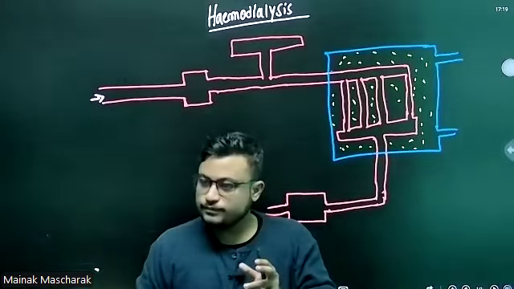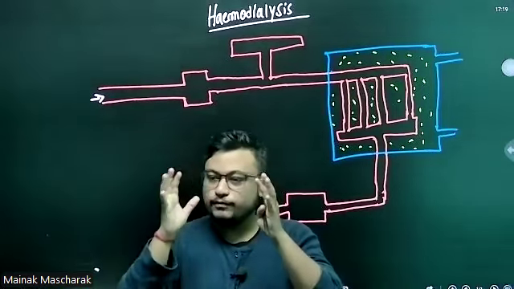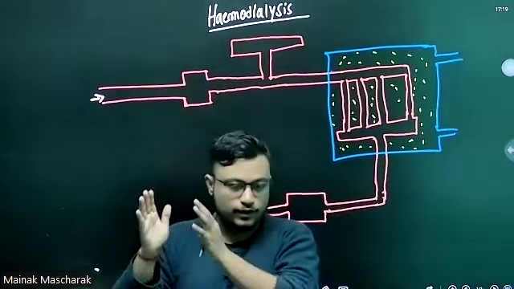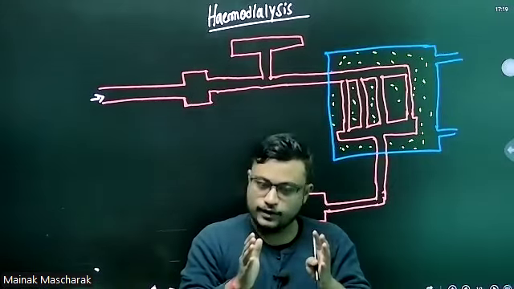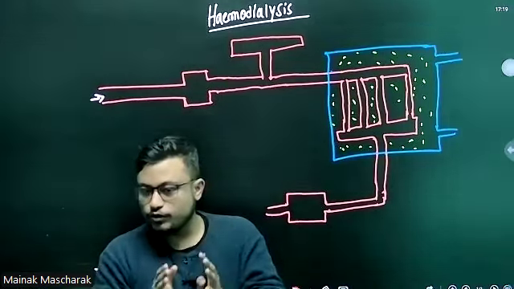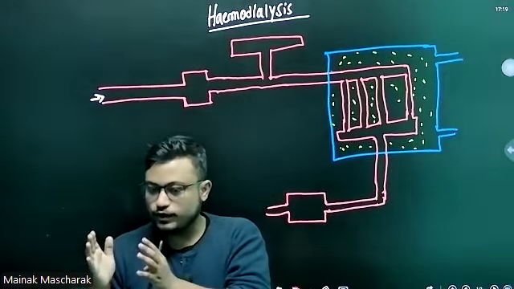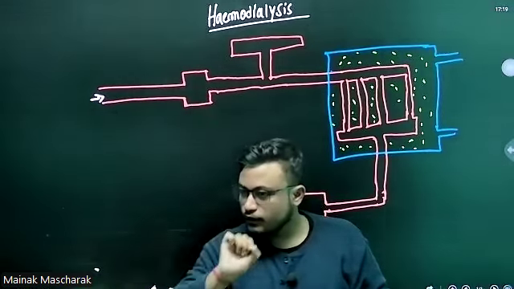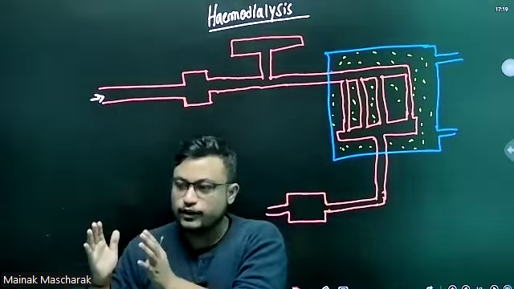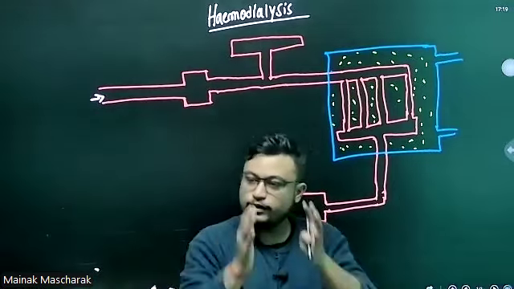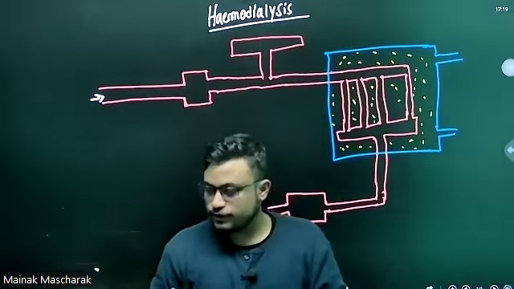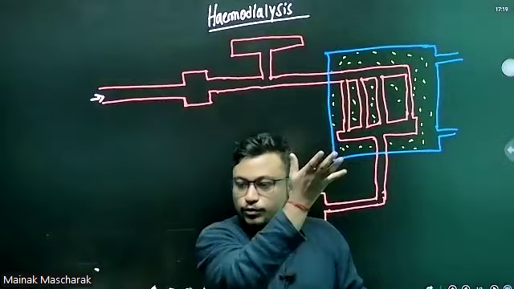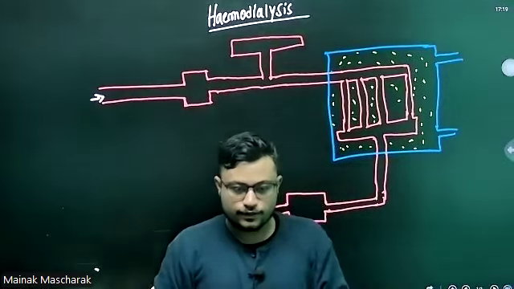A membrane is there. Okay. So two types of solution are placed, where in one there is normal blood, everything normal, and one is the patient blood. Now the patient blood is filled with all the solute. Normal blood doesn't have any type of solute or toxin. The toxin from the patient blood diffuses out into the substance that we put. Yes or no? Then eventually the patient blood, which is full of toxic substances, gets somehow better. Yes or no? And that blood is again pumped into the body. So that's the principle of dialysis.